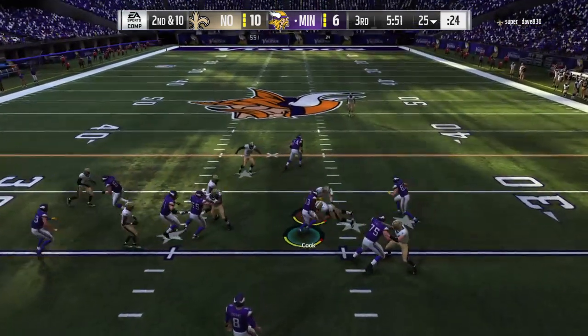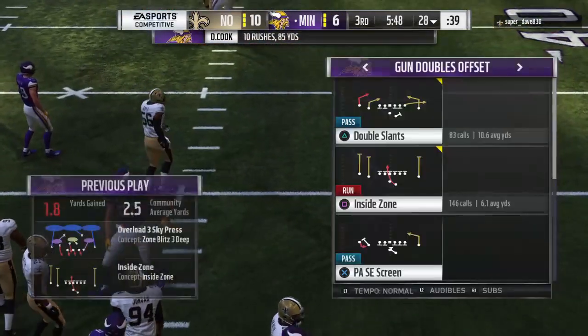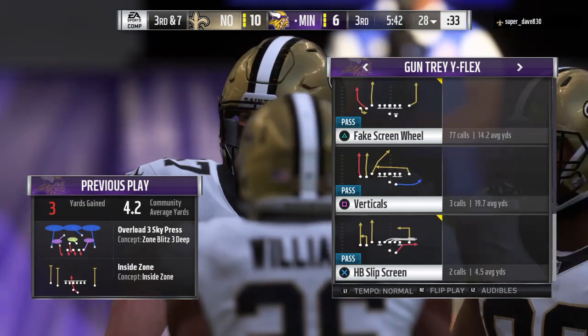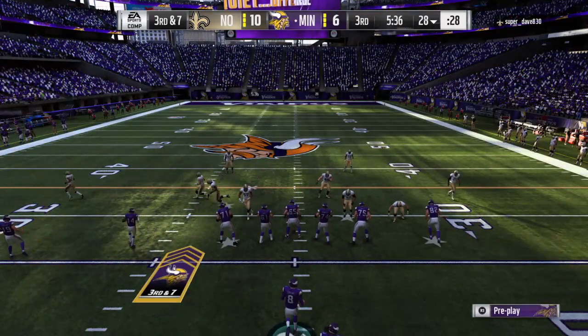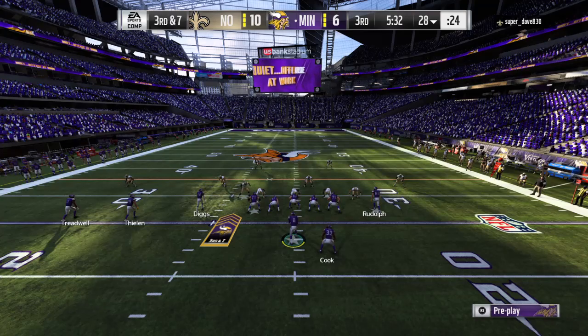On 2nd down, Cook. And not a whole lot doing there as he'll get it up to about the 28-yard line. Call it about a gain of 3, and they'll be looking at a 3rd and 7 coming up. Well, that's a good start to this drive on the defensive side of the ball. Force the incompletion on first down. Then you're able to shut down the running play on 2nd. Yeah, I wouldn't be surprised now. A little bit of pressure going at the quarterback in the expected passing situation.